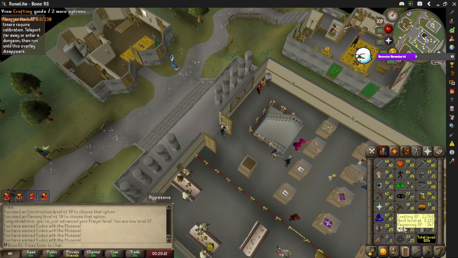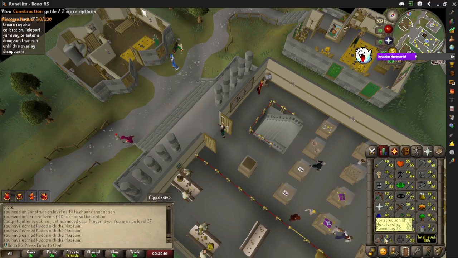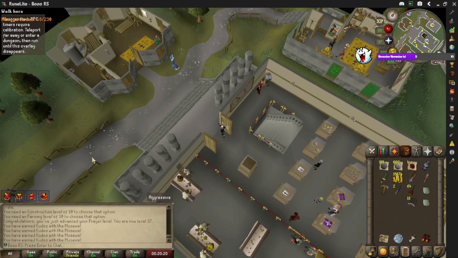I unlocked construction, but I think now, since I have a house, I get construction XP from Tempoross, because yesterday I wasn't getting any XP for that. Oh yeah, you have to have the house before. Damn, I'm an idiot. I only did like 2 full runs. I need to do Tempoross, that's for sure. Let me know when you get over there, dude. I was really enjoying it.